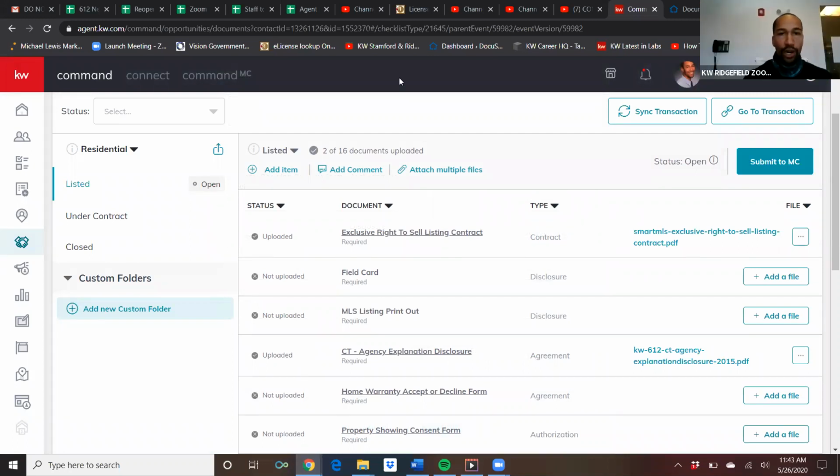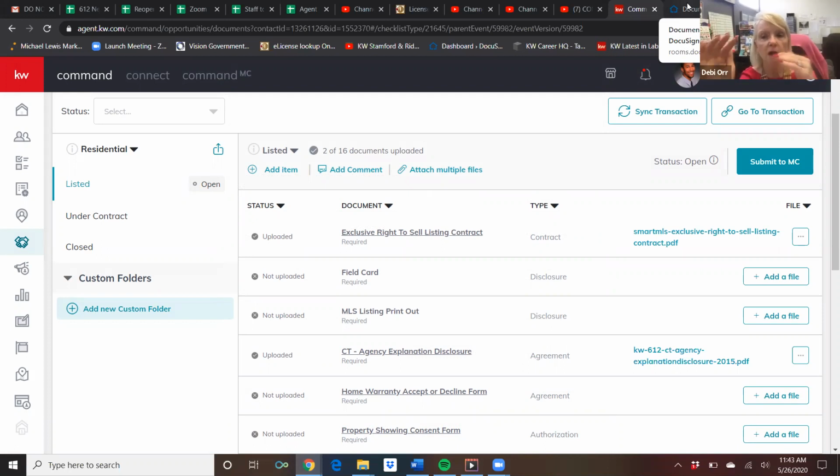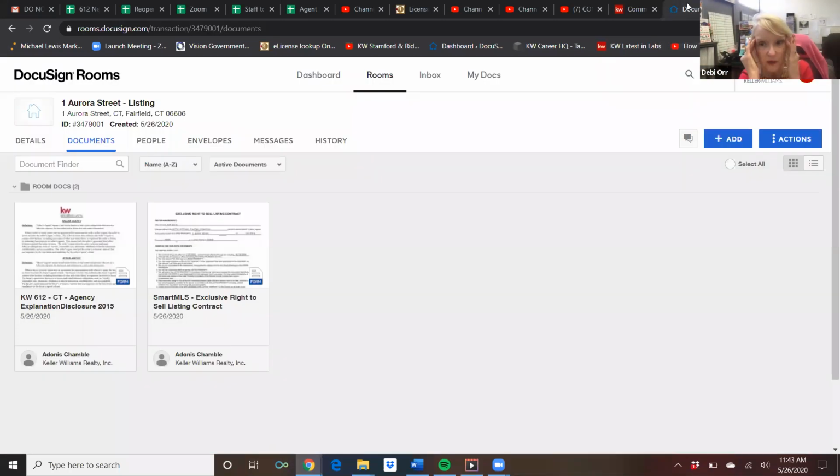So that's how you separate them if they're in one long PDF. If you want to separate something that's in one long PDF, you do have the option to do that. We do that directly through DocuSign. That was cool. I didn't always know we could do that, but Marty Miller showed us how to do that one day. Okay, so this is just a collection of documents. You're just uploading individual documents when you click that button. And now there's a different thing. Can you show us how to separate the documents? Does anybody else need to know that? Let's just do it. It's a good thing to know.